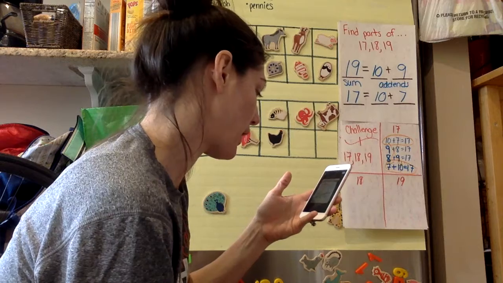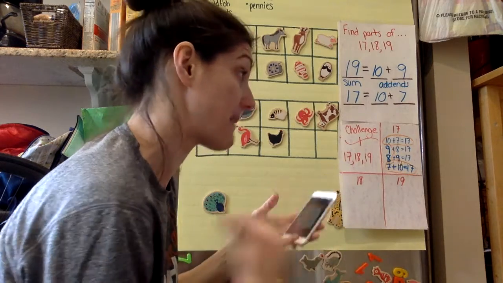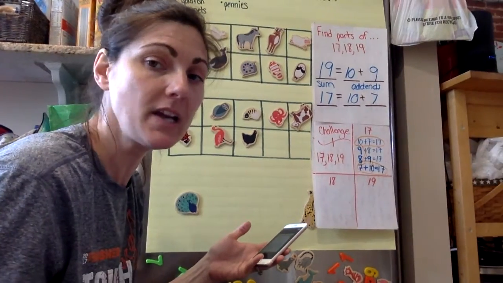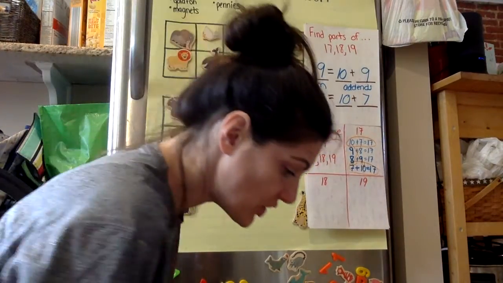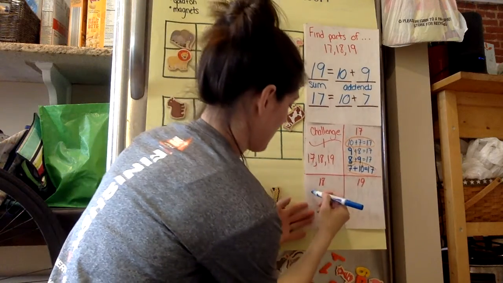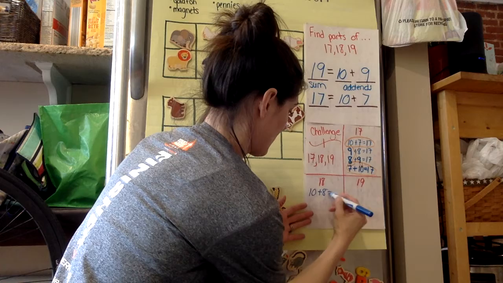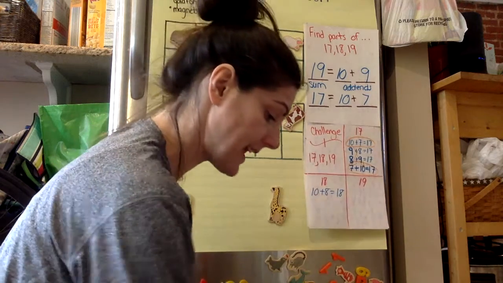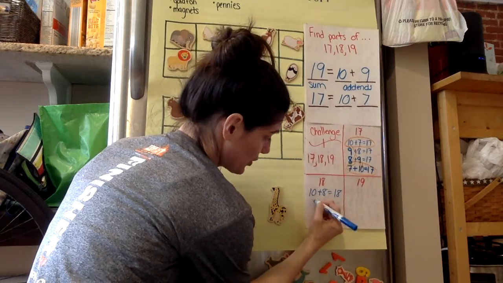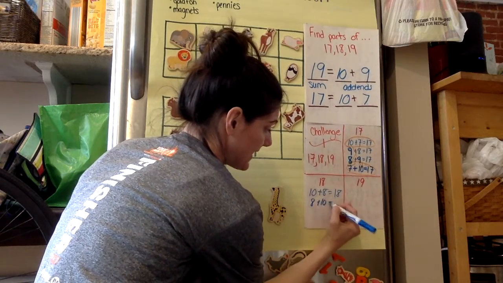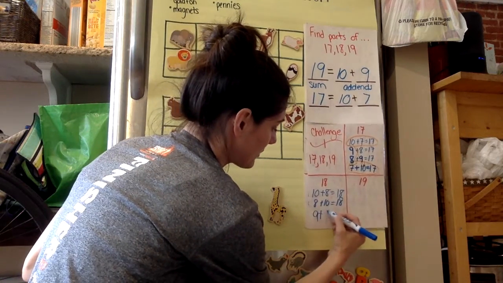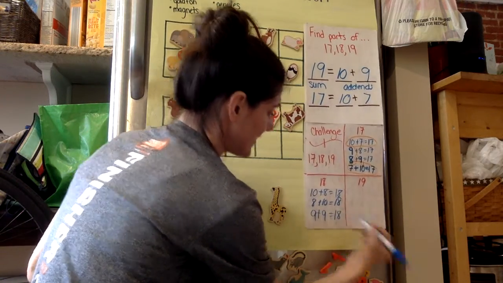And I noticed in their work that they both tried to make matching equations too, like I did here, part of the commutative property. Okay, so for 18, Gianna did making 10. She did 10 plus 8 is 18. And then she made a matching equation where she just switched the add-ins up and did 8 plus 10 equals 18. And then she also did 9 plus 9, which is a doubles fact, which equals 18.